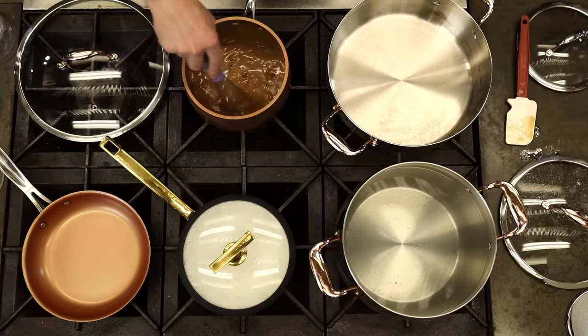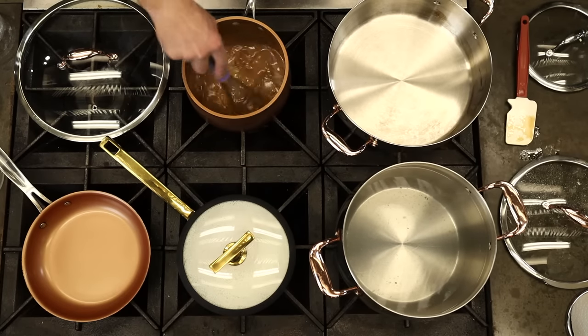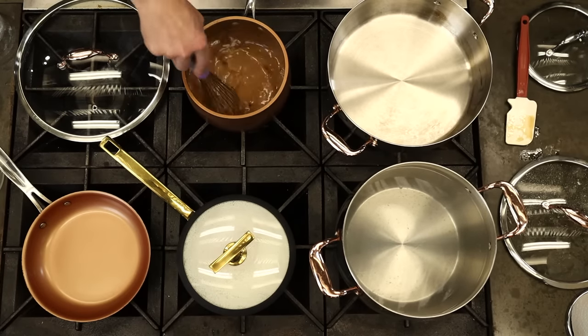This shot is mesmerizing. I'm glued to it. You can see it all kind of come together. Yeah. So you're going to see it's very thin.